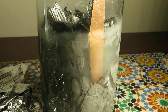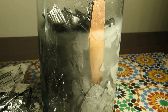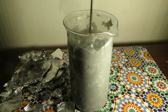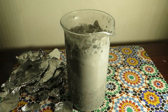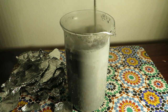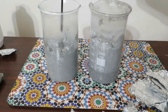At some point you will get some pieces of aluminium foil on the bottom of the container. These pieces will be covered by aluminium hydroxide and will not react very fast. However, they will produce some hydrogen bubbles and these will collect under this crust of aluminium hydroxide. Once enough hydrogen is collected, it will release the bubble at once. But until that point hydrogen will be trapped and it will increase the volume significantly. So I ended up splitting this batch into two containers and carried on.